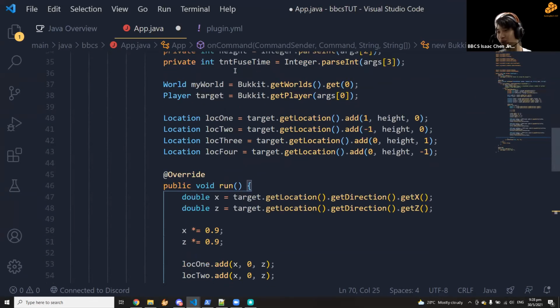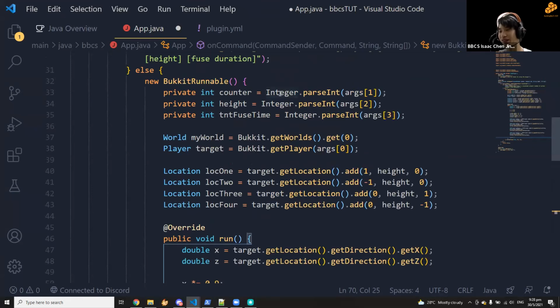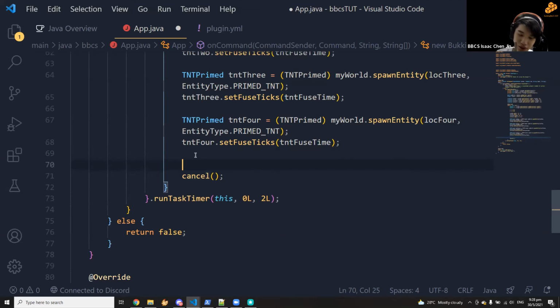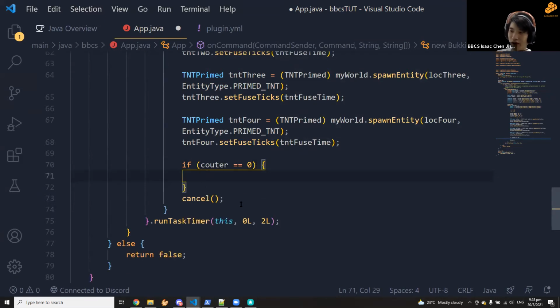We decrement by 1 every time. So once counter reaches 0, then we just yeet out. So we do this by: if counter equals 0, then we execute cancel.